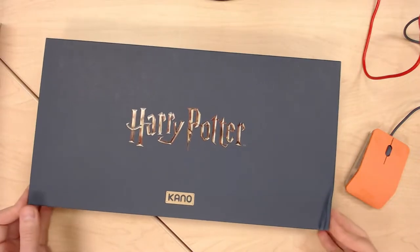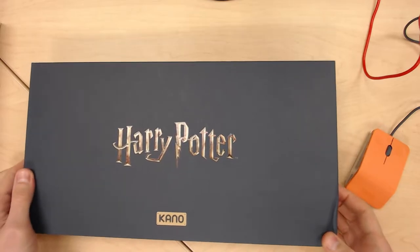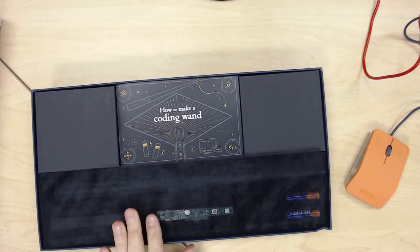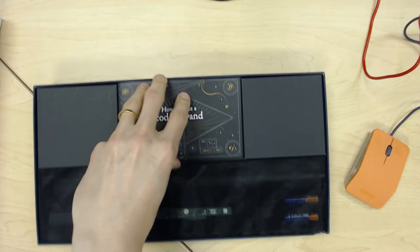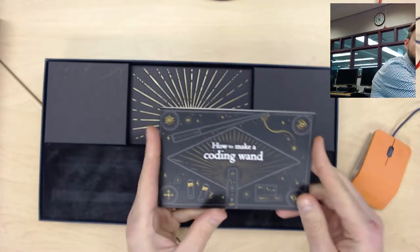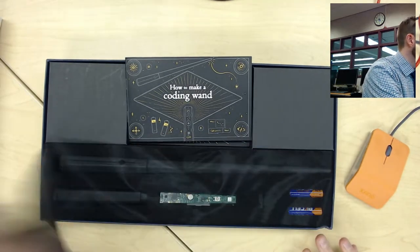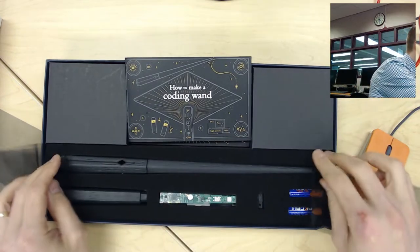Let's switch over to the overhead camera. Harry Potter. Okay, we've cut all the tape. There is no more tape to be cut. So let's see what is going on in here. We've got a manual here. Let's get to the main event. Nobody wants to see the manual. They want to see the wand, right? So under this magic fabric here, we have the wand.